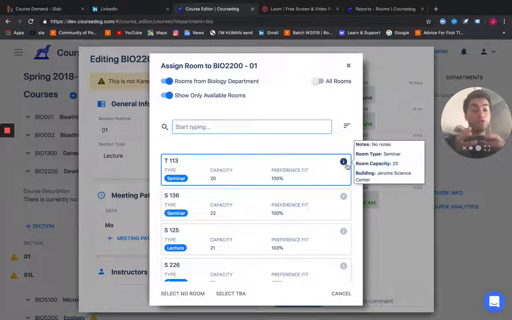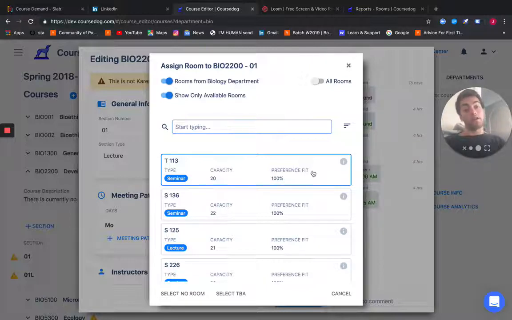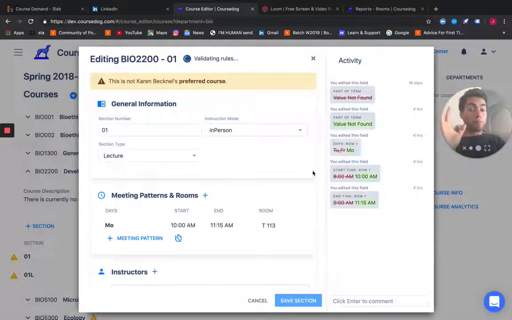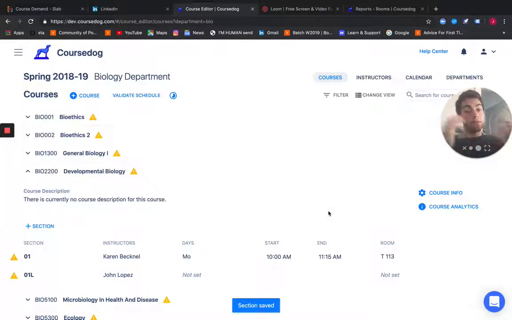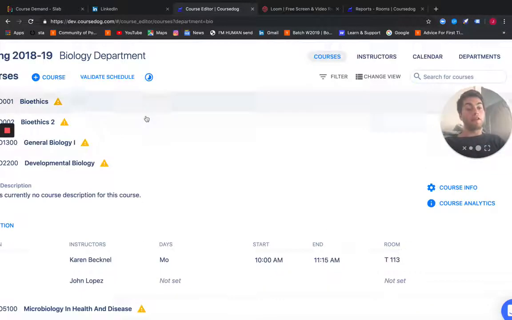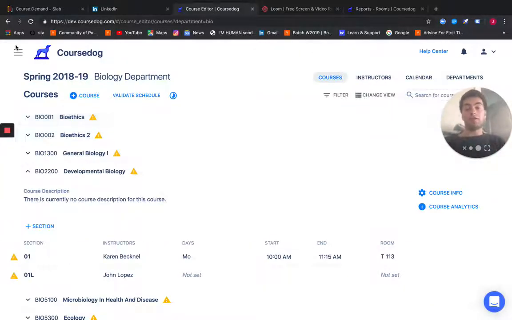And when they're doing their room scheduling, they can see a list of, here's all the rooms that are available in my department, prioritized by the best space fit and all the features that are required in the course. What this does is nudge departments to better utilize their space and allows you to decentralize a lot of that room scheduling process and better manage and have transparency into the room scheduling process at the department level as it happens.